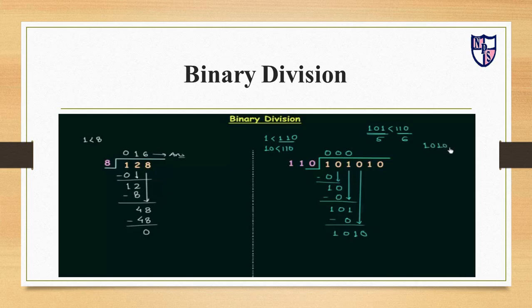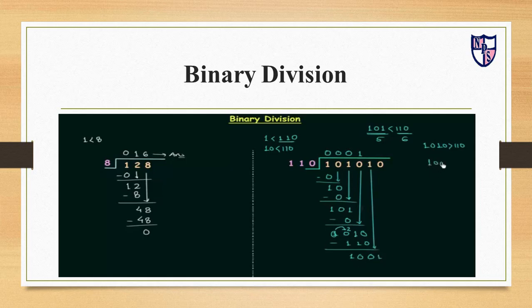Now 1010 is greater than 110, and we only have two possibilities. We can multiply 110 by 0 or by 1. So we will multiply 110 by 1 this time, and we have 110. To find out remainder, we will perform subtraction. 0 minus 0 is 0, 1 minus 1 is 0. 0 minus 1 we have to take the borrow, and we have 2 here. 2 minus 1 is 1, and as we have taken the borrow from this position we have 0. So we have 100 as the remainder, and this 1 will now come down and we have 1001.